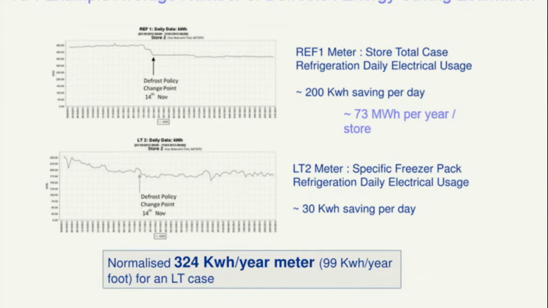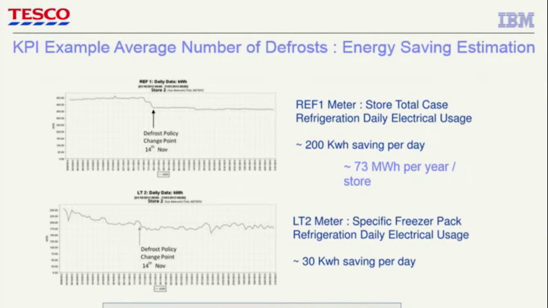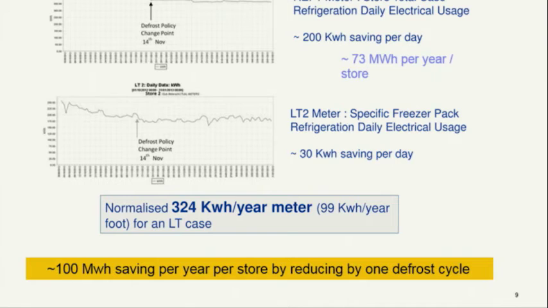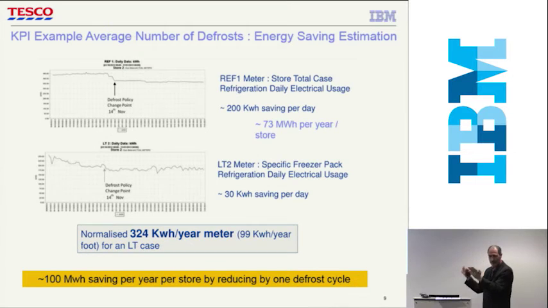But that's the thing we were looking for from a data analysis point of view, because once we were able to do that, we were able to extrapolate out what actually happened. This is at the case level, by the way, the resistive load within the cases, and this is what was happening at the pack level. So we were looking at the pack as well and seeing where the data is actually flowing. Working backwards, and it wasn't hugely scientific, we could literally tell the number of defrost cycles that had happened within that period, and we were able to go backwards and establish, I wouldn't say categorically, but with very, very strong confidence that we were saving 200 kilowatt hours per day in that store for having made that policy change.